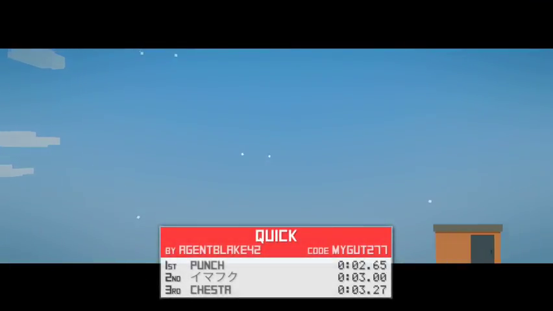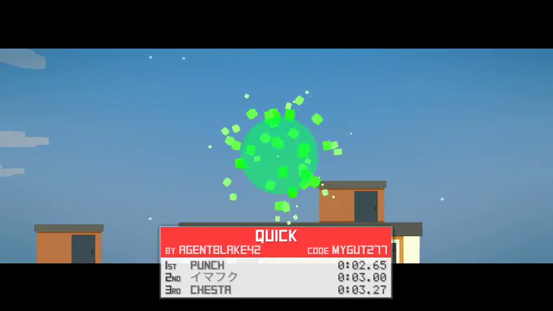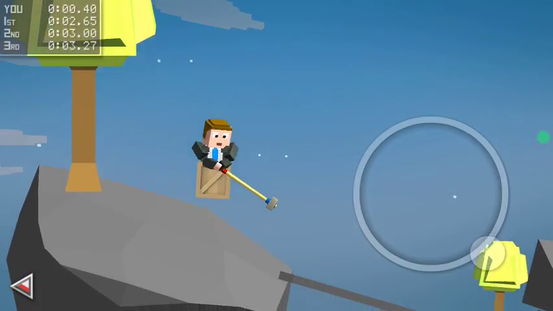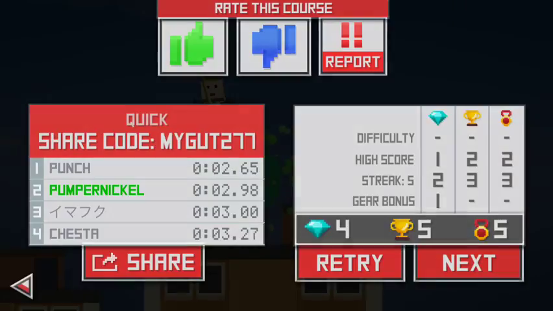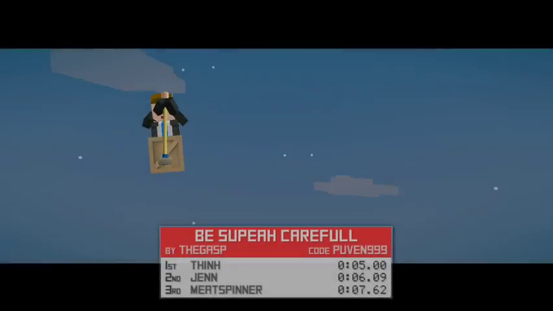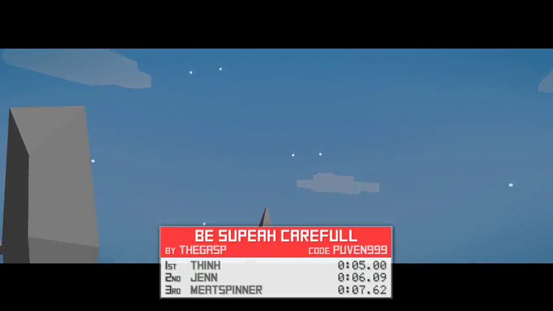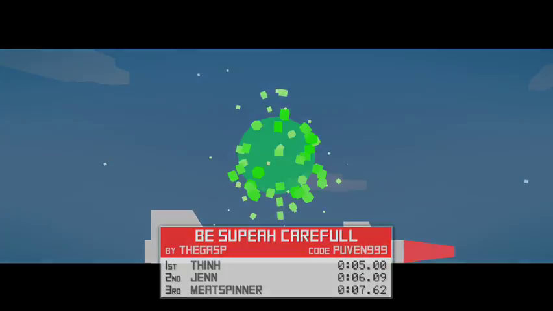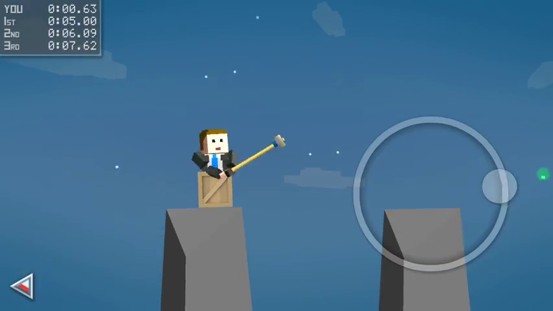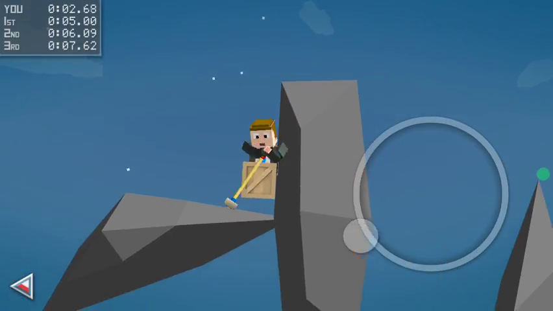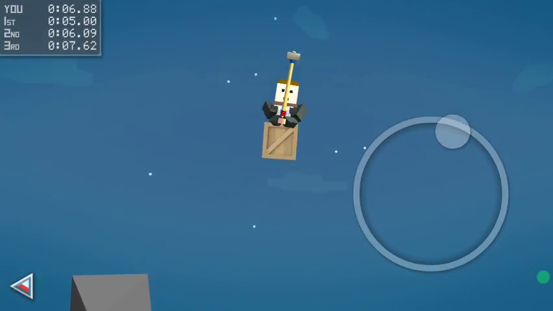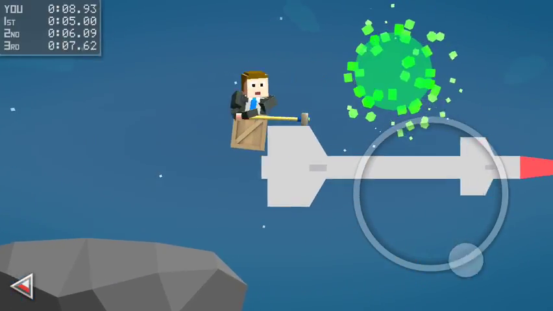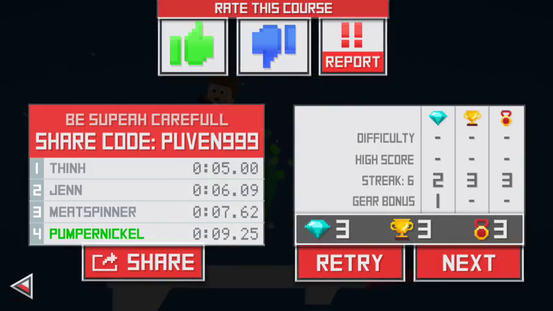Yeah, and depending on how hard the level is, you'll see it's fun. Depending on how hard the level is, you get gems. And that's what you'll use to get stuff in the store, I think. Maybe, I don't know, I haven't checked that. Or you can use them to skip levels you don't want. I don't know how many gems I have so far. Well, I'll check quick.